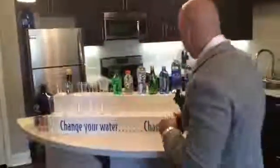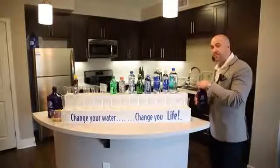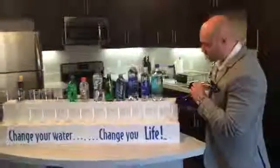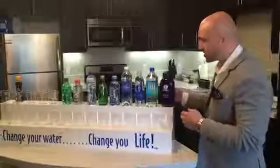That is the antioxidant in the water itself, because people are always saying, how does water have antioxidants? It's the active hydrogens in the water, and I'm going to show you right now. Now what I'm going to do first is I just poured Kangen water 9.5 fresh right here to actually show you guys, because you have to drink it fresh, because the antioxidants, the free radicals, have a short shelf life of about 24 hours. Once it's exposed to light, heat, air, and vibration, it's gone.